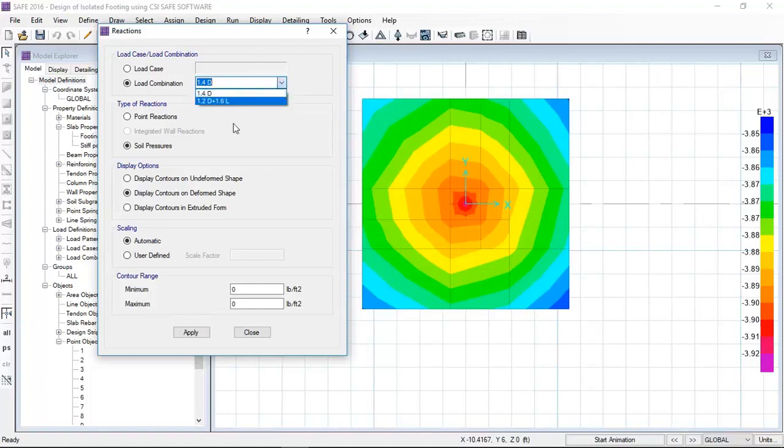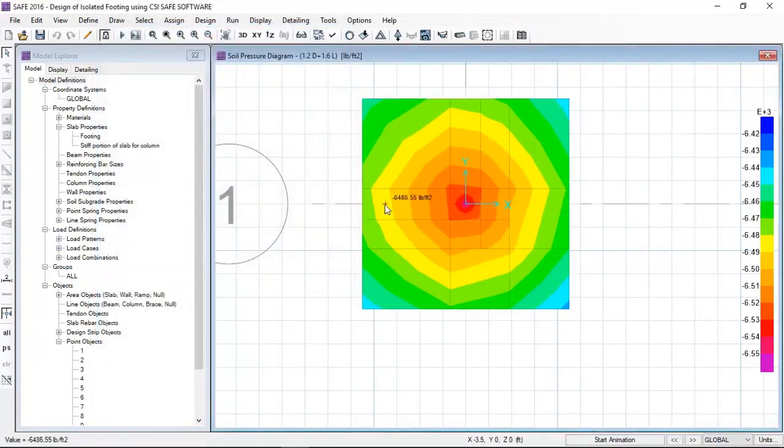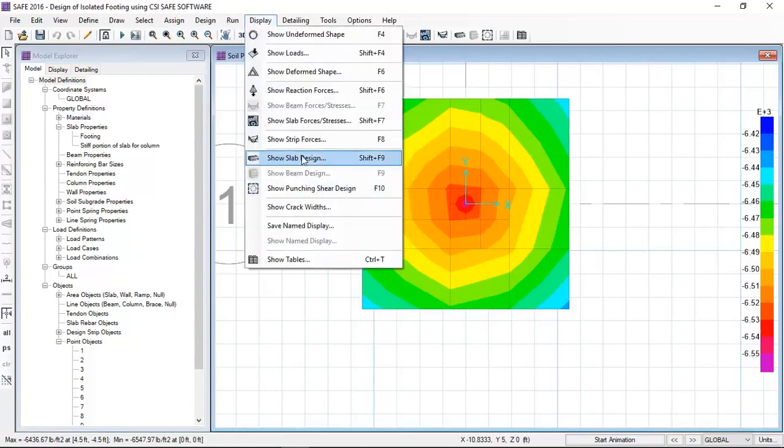So here that much amount of pressure is under the footing, so we have to provide more reinforcement to control the movements, shears, etc.